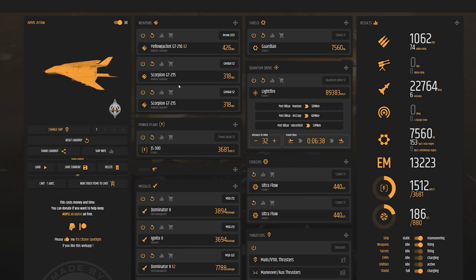So we're going to go ahead and swap to our PvE build. As you can see, for our PvE build, we have swapped out the guns for the neutron repeaters, and our DPS has gone up about 100 DPS. The rest of our build is pretty much the same. We've got the JS300, our Guardian, our Lightfire, and our Ultraflow coolers.